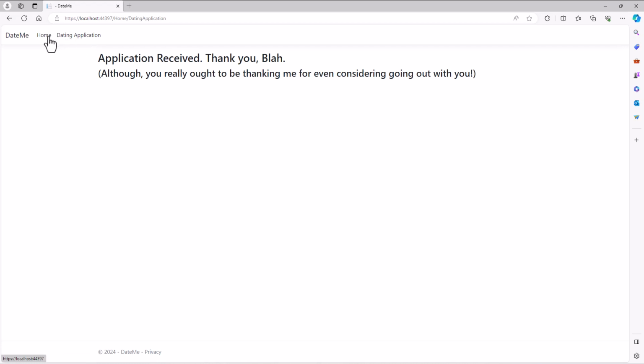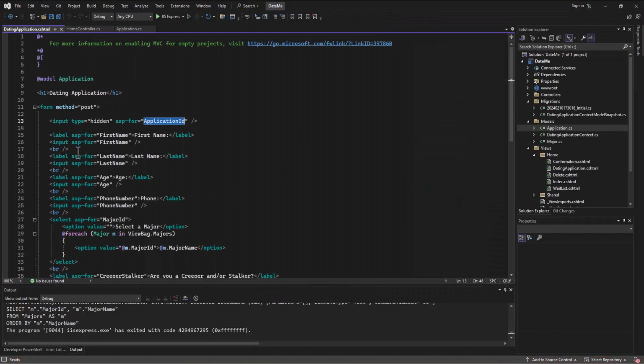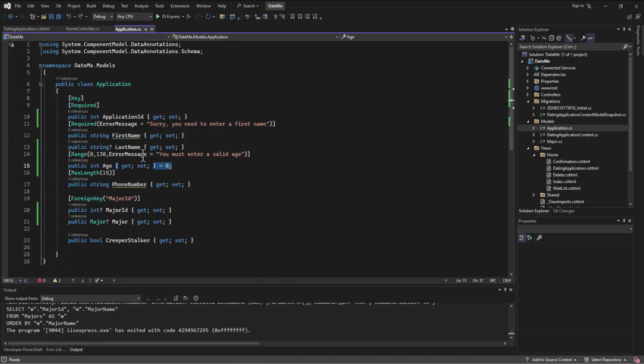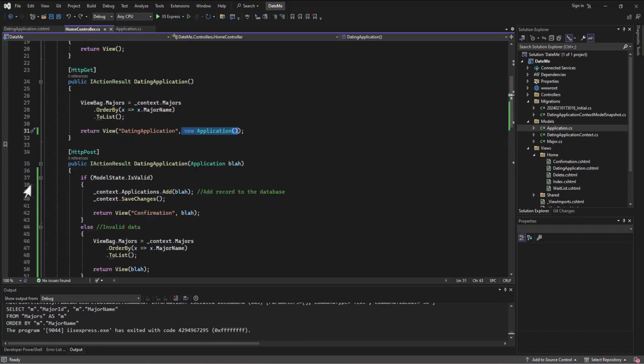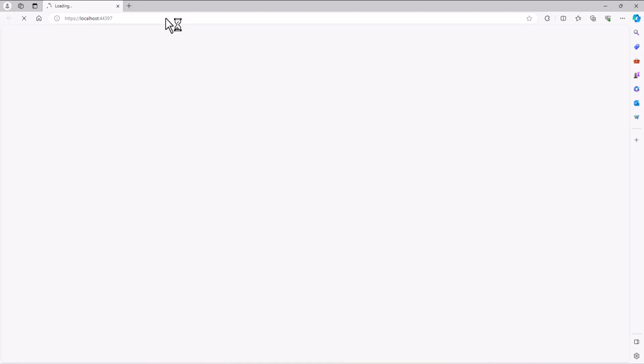And it will only be added, so let's go back and fill out another application, it won't get added unless all these annotations that we've set up in the model are valid, and then our home controller is going to check. Just maybe to finish off on this, let's put a stop there and run this and watch it work.